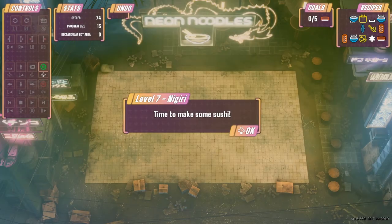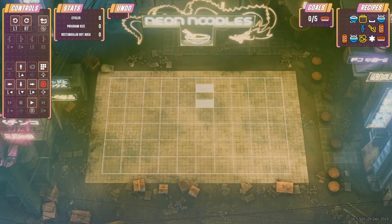I'll do one more level. Time to make some sushi. This is one of those games where I don't want to spoil it. I do feel like probably at this point you've already got the idea. If this is your type of game, it seems to me like you're gonna know by now. And I don't want to spoil a whole bunch of the starting levels by playing them all through on a video. So, alright, I need to make 5 sushis.